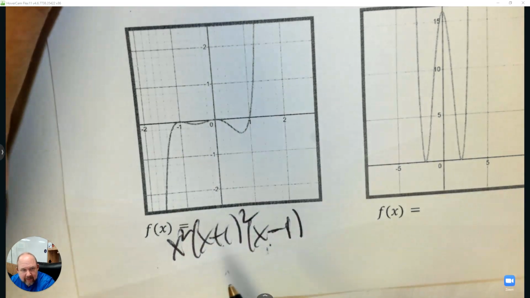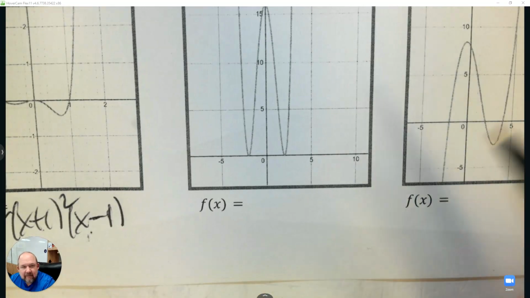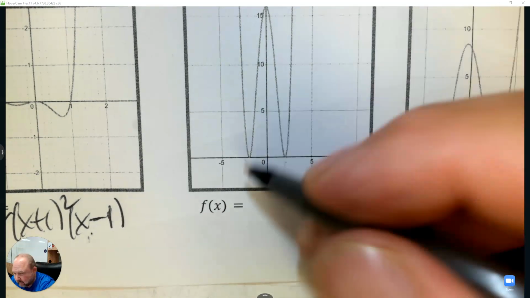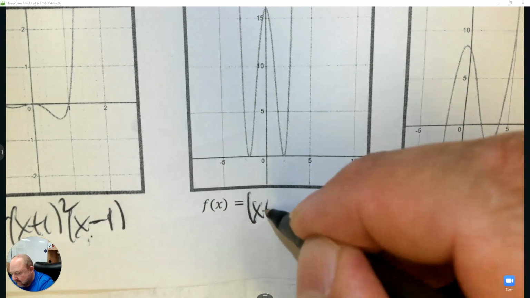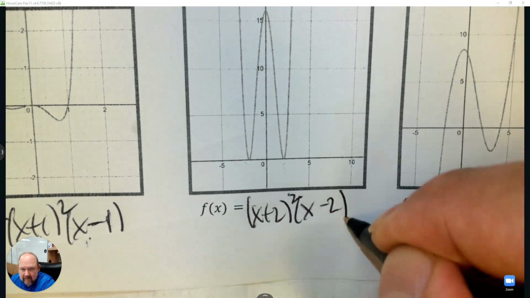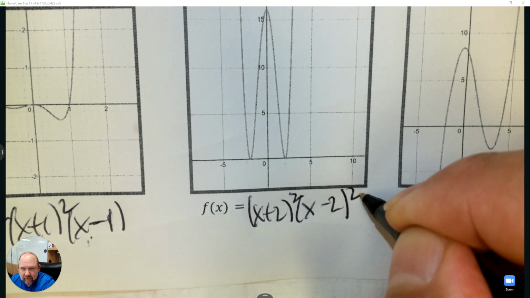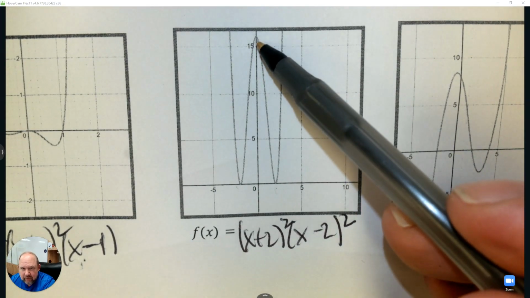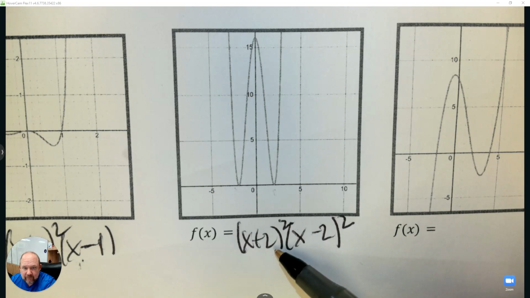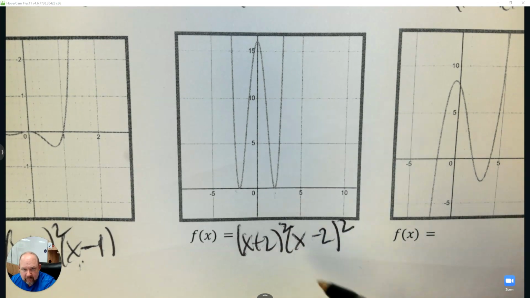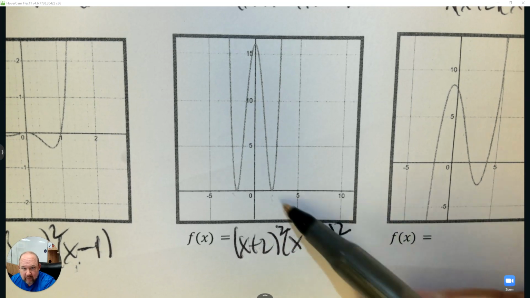See if the graph of this matches. What am I looking for here? What do you think that is? I think it's 2 and -2. So change the sign, and it bounces. And then change the sign, and it bounces. Now, I can see that the y-intercept's at 16, and that matches. So when you plug in 0, 2 squared times -2 squared is like 4 times 4, so it's 16. So I feel pretty good about that equation matching.